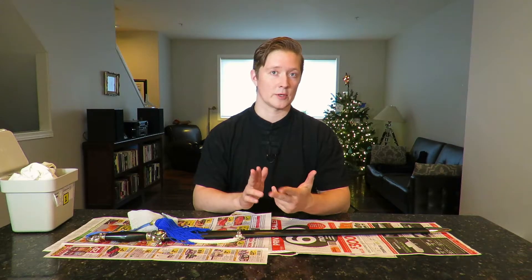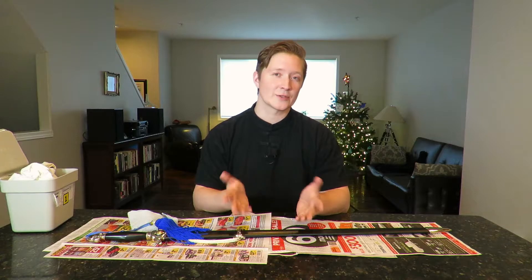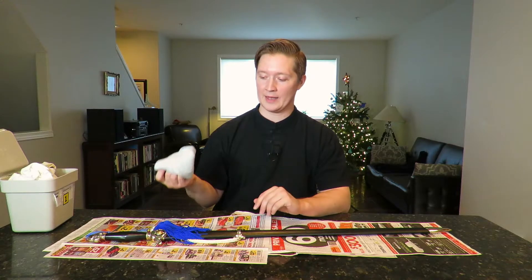Most training swords you get your hands on today are either a stainless steel or a chrome plated type. Those swords aren't at high risk of rusting, so when you're done training, if you've touched them at all — even if you haven't — there's probably some sweat or dust that has gotten on the blade. It's a good idea to keep a rag in your sword bag to wipe down the blade when you're done training, just to keep it in pristine condition.